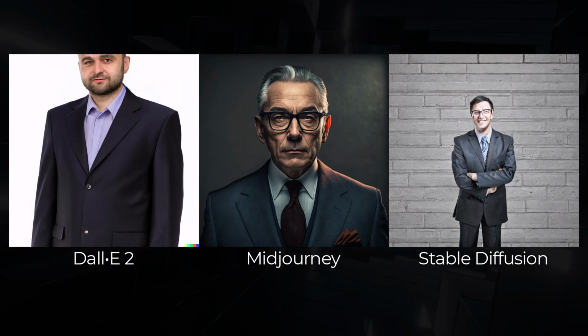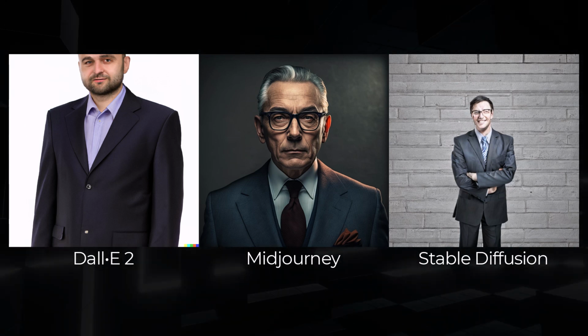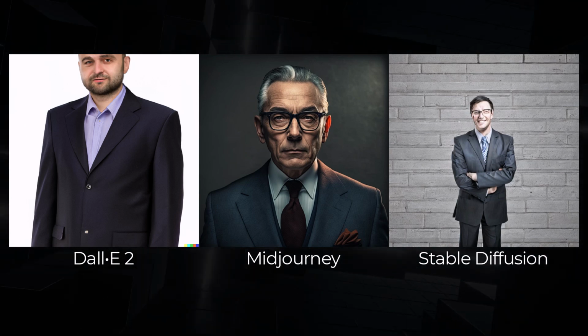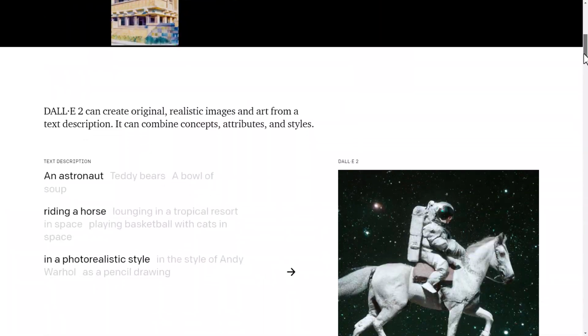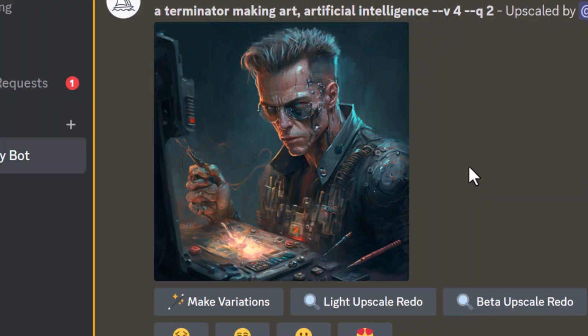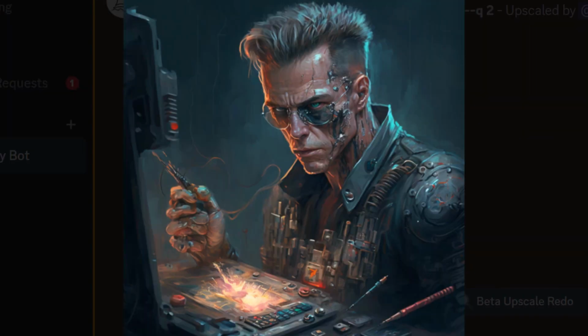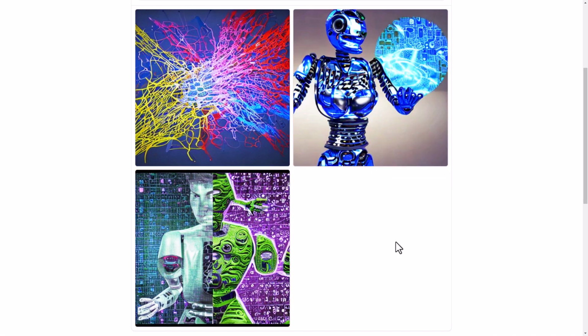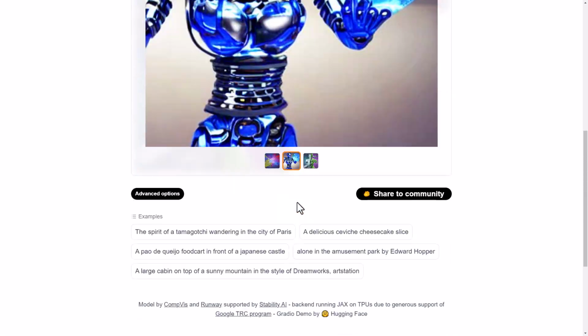I would say Dall E 2 wins the photo realism of these three. Midjourney achieves the best look. Stable Diffusion is not really doing it for me in this one. So when you look at things from this perspective, it looks like Dall E 2 seems to have the most photorealistic images, and Midjourney tends to have more artistic and better composed images, while Stable Diffusion is probably a bit better at creating photorealistic images than Midjourney, but it's still kind of second to both in my opinion.